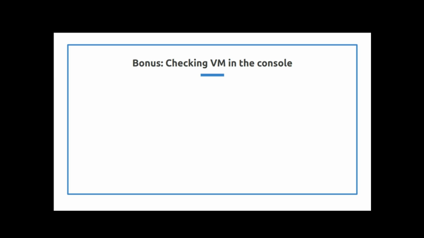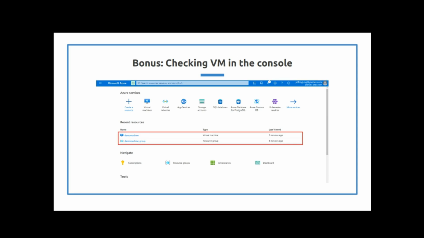Now, when you're not in the terminal looking at your VM, you can still check on the status through the dashboard. So there's a couple places where you can see your VMs listed. This place is just like in the front page, right? The front page of the portal, the home page of the portal. There's a recent resources section, and since we just set up a VM, it's going to pop up right here, and you can see your machine running. You can see it labeled, and you'll see the machine group, and you'll see the group that it's in, the resource group.